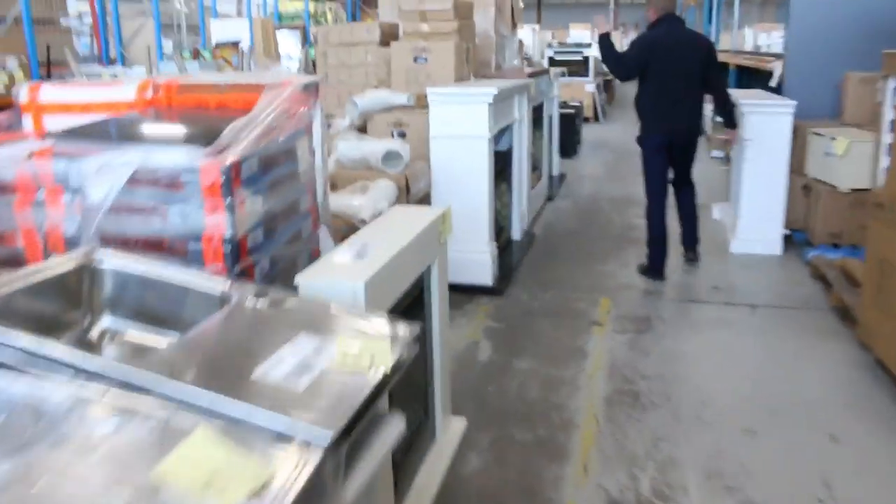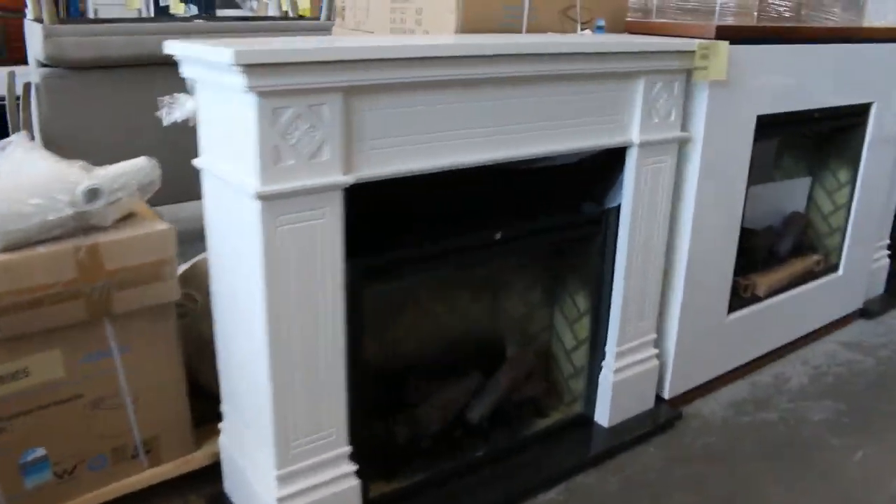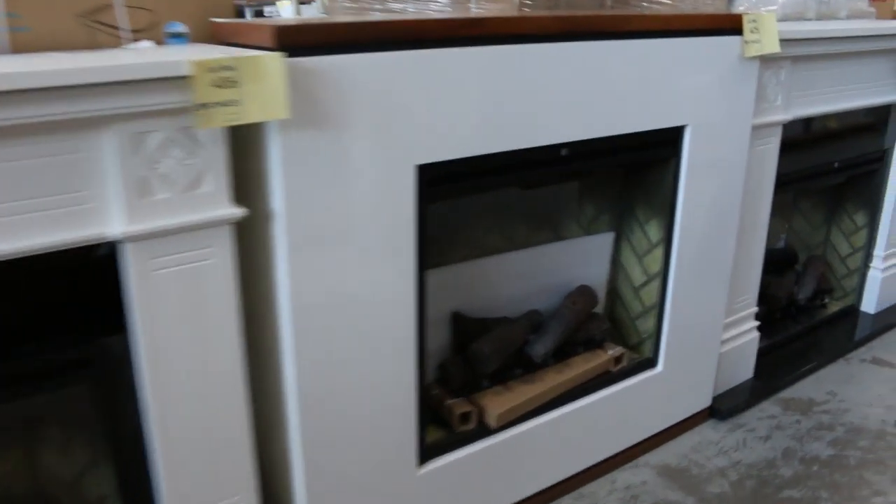Plenty of fireplaces as well — these generally tend to go around the $800 mark here versus $3,000 in the shops, so a huge saving to be had. More savings again on the Frankie taps up the top — 12 months warranty on those, and you're about a third to a quarter of the retail price.